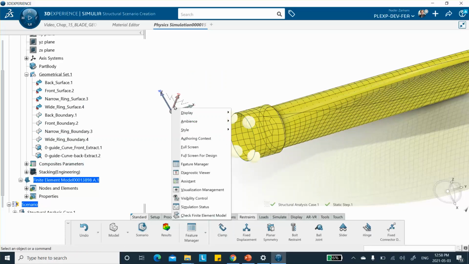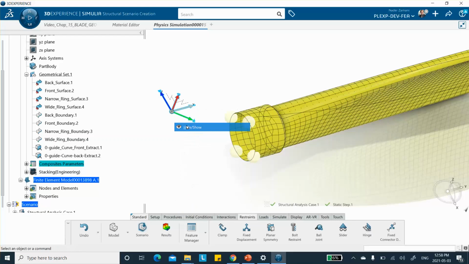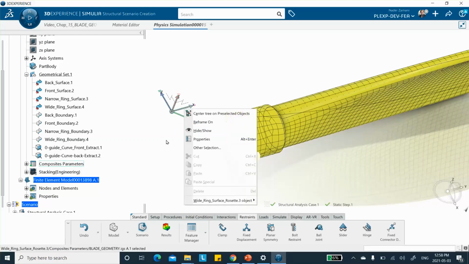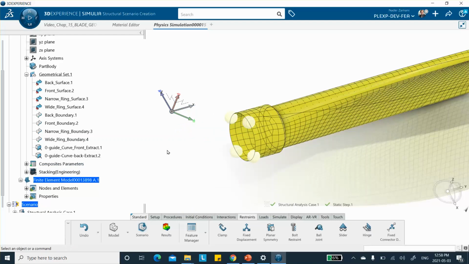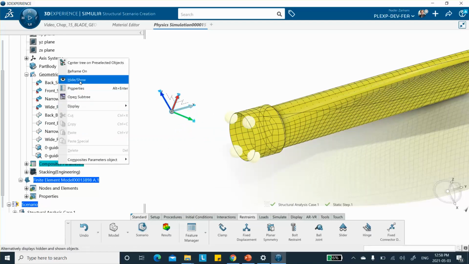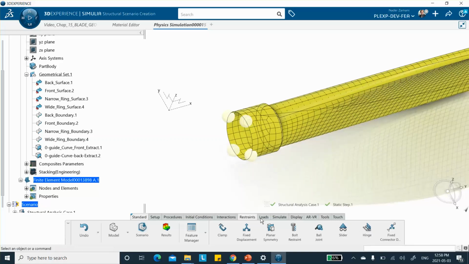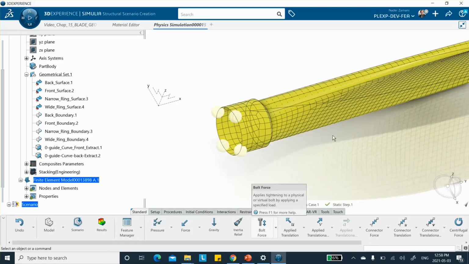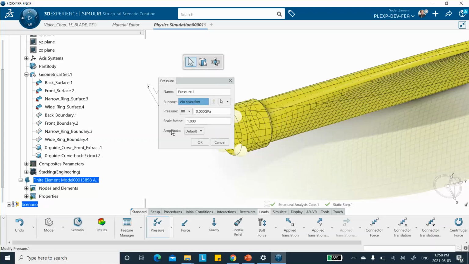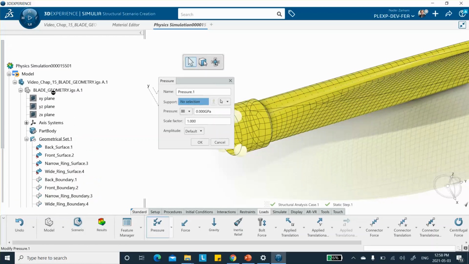I don't want this. I'm going to hide that rosette. It's easier if you hit the composite parameters. Probably easier like that. Yeah. Okay, very good. Now we're going to go to loads. I want to apply 5 gigapascal on the front face. So we're going to apply pressure. On the front face, we can do it from here.